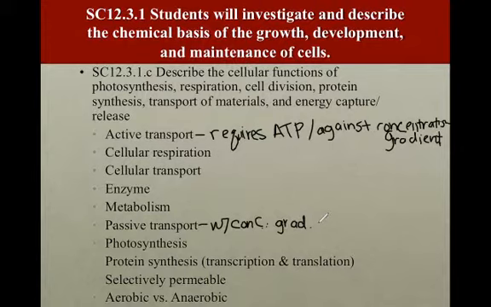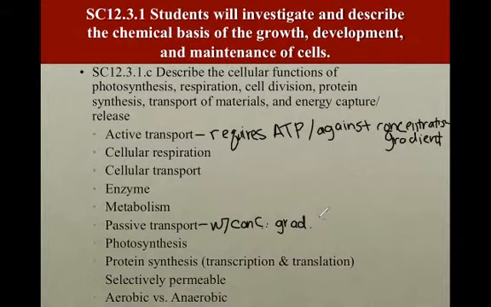Active transport requires ATP, and a lot of times it will use a pump, which is a protein that goes across the cell membrane, like the sodium-potassium pump. Did you guys talk about that one? It pumps sodium and potassium outside, so it goes against the concentration, from low to high concentrations. It requires ATP to do that because it's not a natural flow down the concentration gradient.